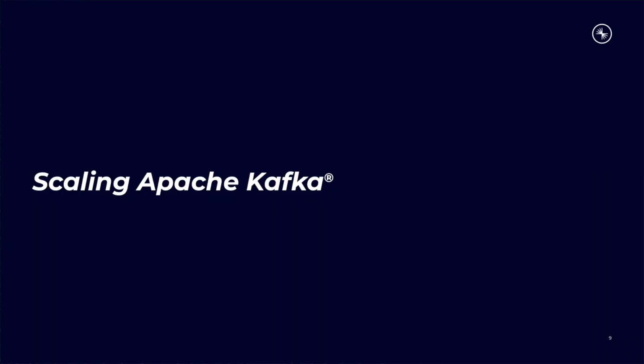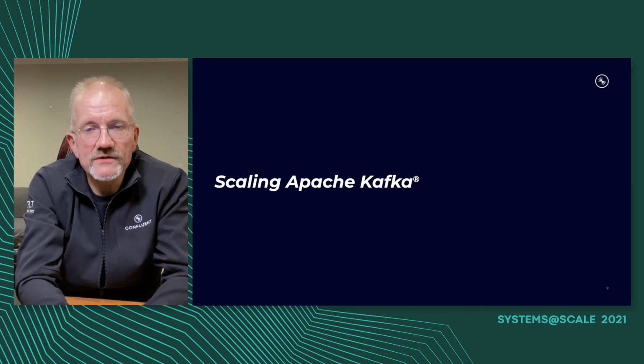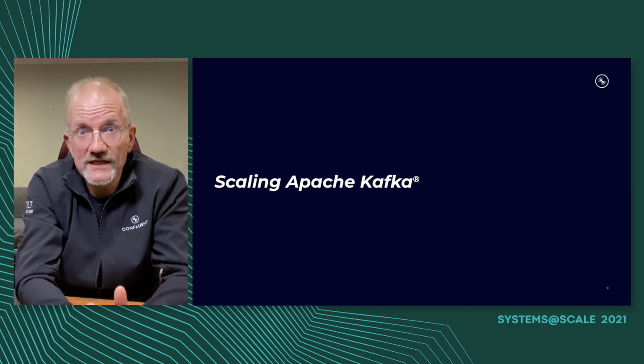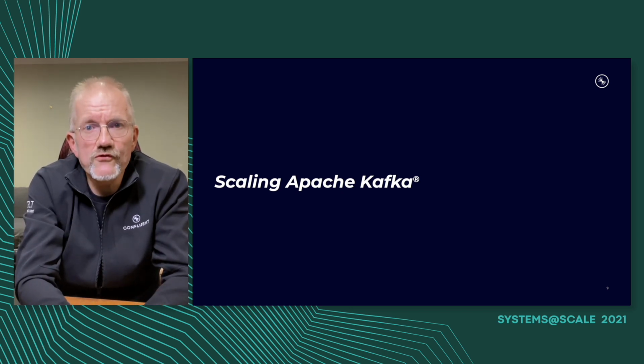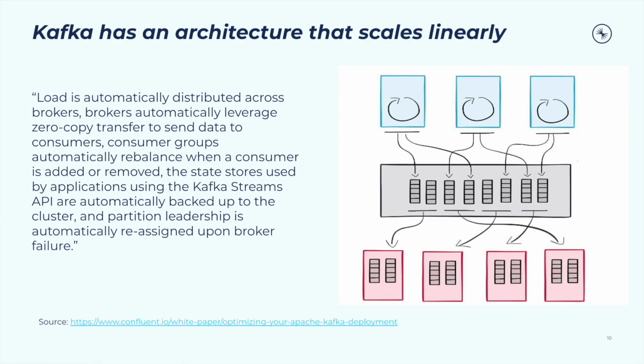So I hope that gave a good overview of Kafka. Now let's talk about scaling Kafka, because like I said, Kafka scales linearly with your data volume, but there's always room for improvement. One of the good things about Kafka is that its internal architecture has been designed to facilitate automatic scaling. That means Kafka internally uses a lot of the standard techniques that are well known in our industry for making sure that the Kafka cluster scales with your amount of data.